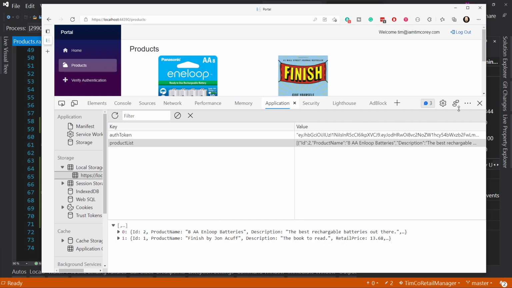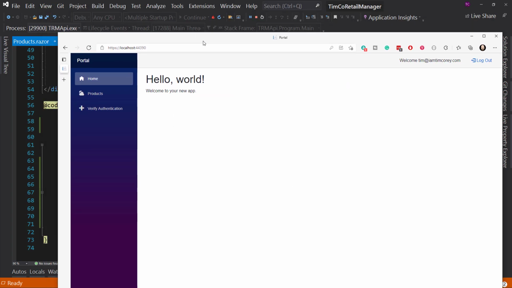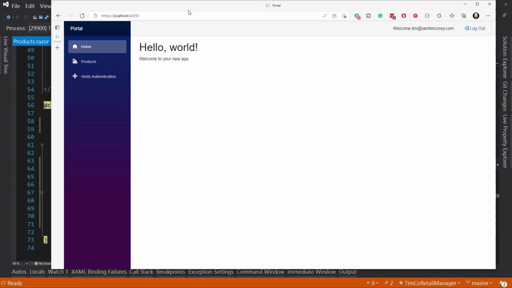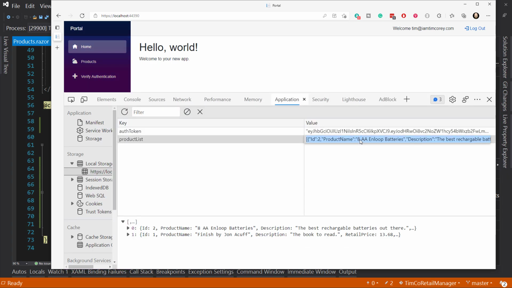So with that, we now have it in our local storage. We're not going to have to go back to our API when we call it again. It's already there. So we're not hitting our API again. We're just going to the cache to get that data. And a quick way to prove that, if we go back here, this is all editable.